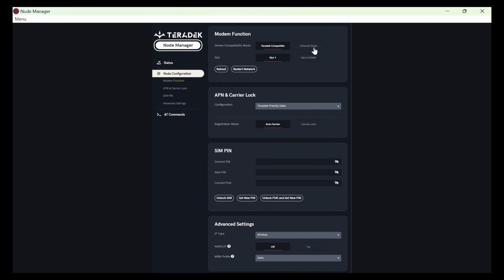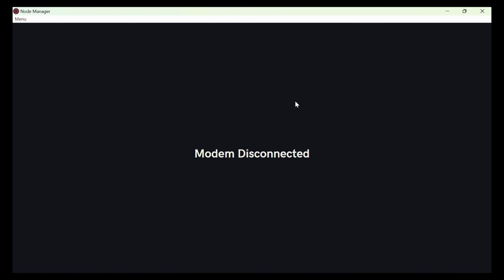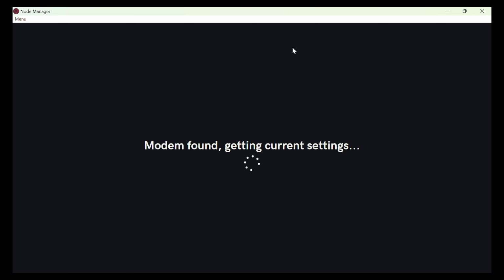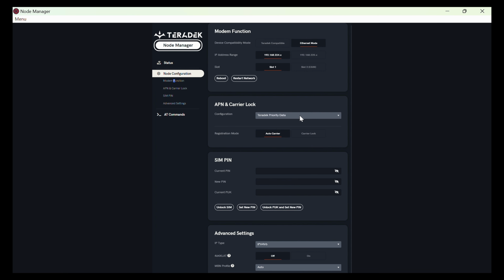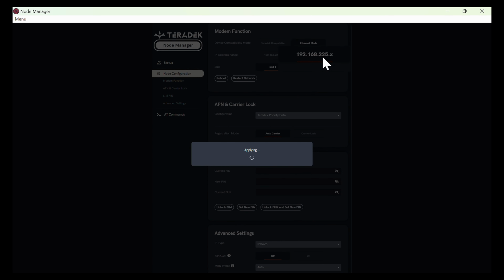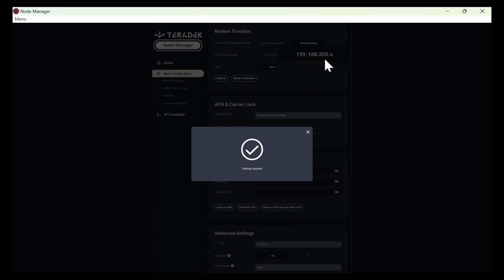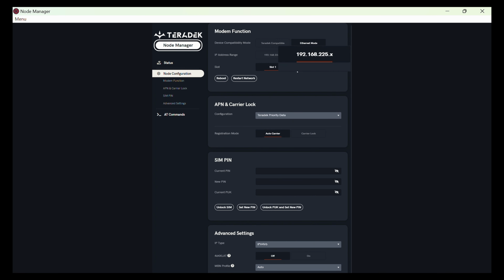Okay, now that we've configured one of the modems, let's configure the other one so that we have dual link on the camera. Basically, the configuration is the same, but one thing. On the IP address range, we set it for 192.168.225.x range. This allows the Sony camera to recognize two different paths for dual link.